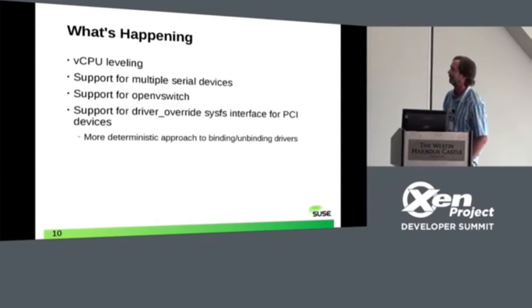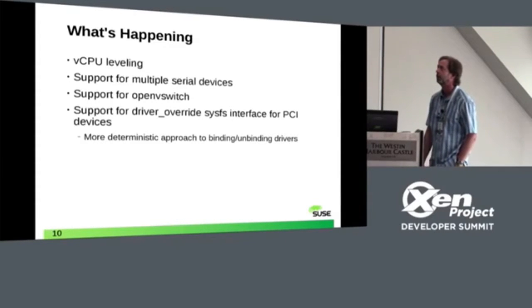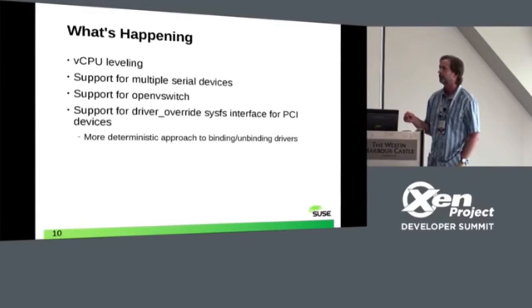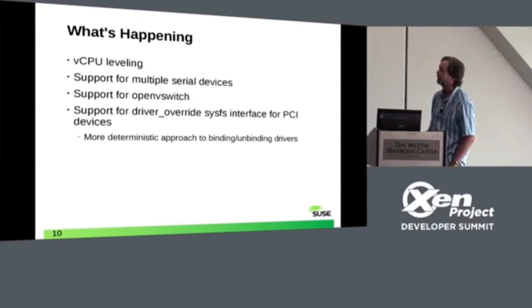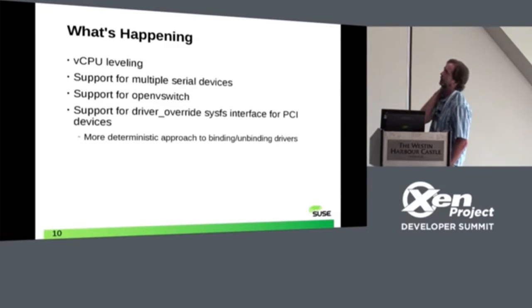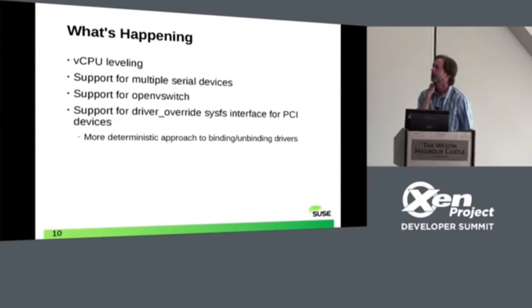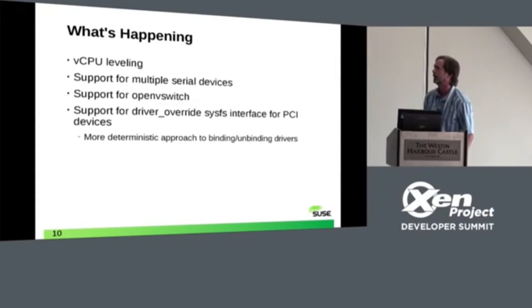I'm pretty much running out of time here, but I'll just talk quickly about some things that we're working on now. Joao's actually working on the top one, essentially supporting the xl.cfg cpuid= setting. Another guy at Oracle, Bob, has some patches on the list to support multiple serial devices. I have a patch to support Open vSwitch.